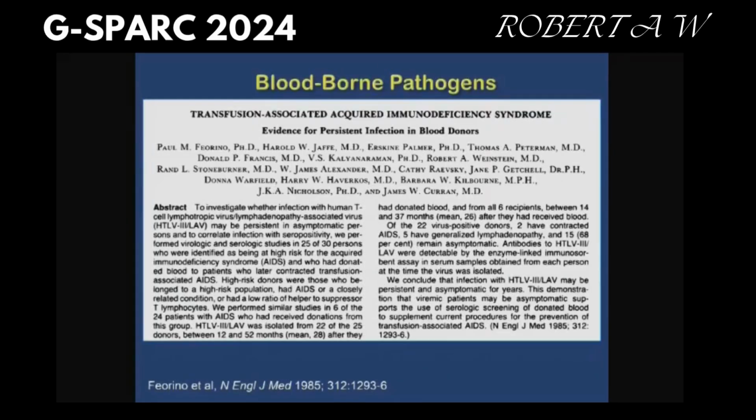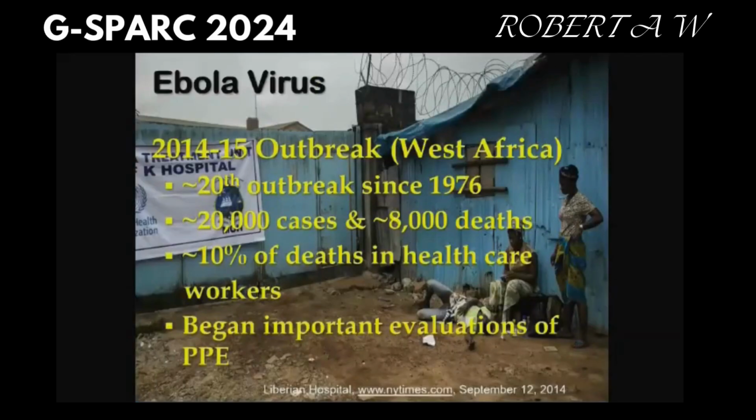The third example is, of course, HIV/AIDS, which has changed the blood transfusion and sex-borne pathogen risk for all ages, for all time to come. It's been a major change in the way we see bloodborne pathogens and sexually transmitted diseases. Many, many ways it's affected. The Ebola outbreak led to an important reevaluation of personal protective equipment, or PPE, masking, gowning, gloving, etc. This outbreak really led to an important understanding of donning and doffing of protective equipment.